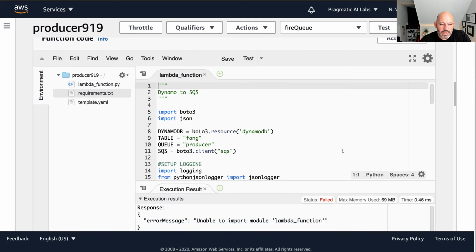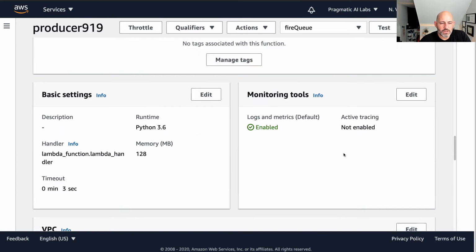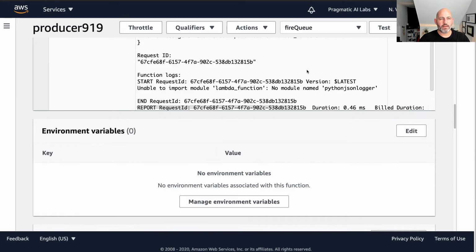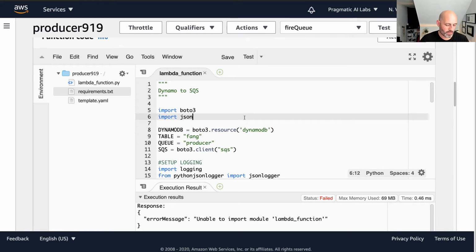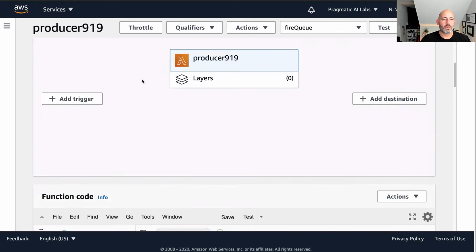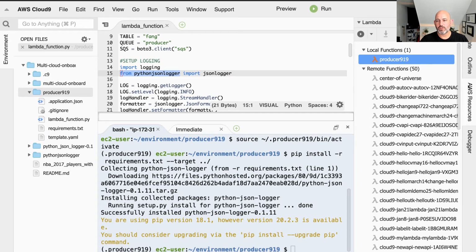Yeah, usually that works if it's in a sub package. And this is the thing that's irritating about the Lambda environment. So what I'm going to do to fix this is do it a different way. I'm going to copy this code that I have in here, and recreate it from Cloud9, which is a little bit easier.